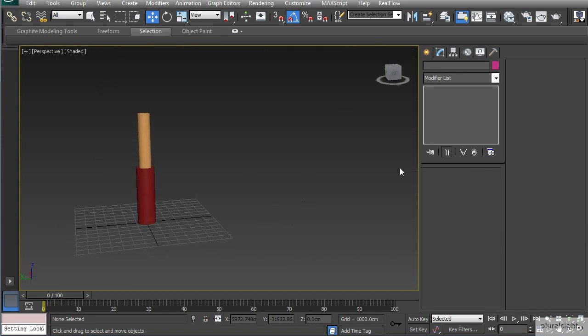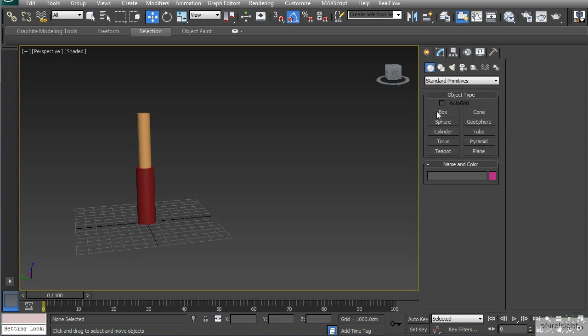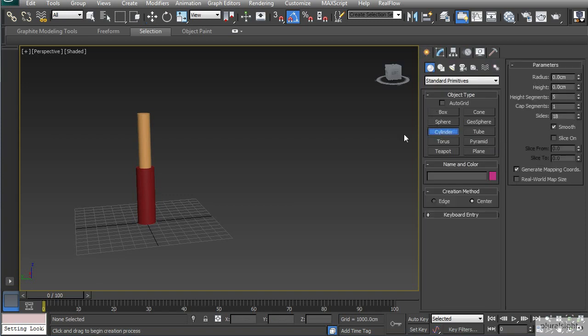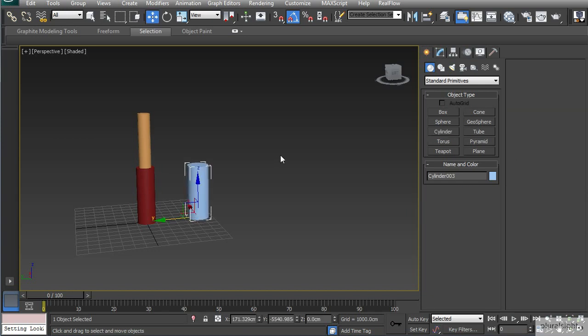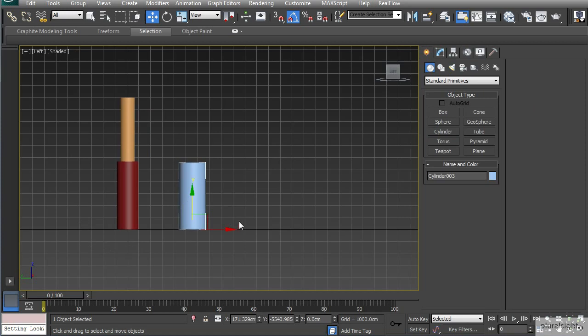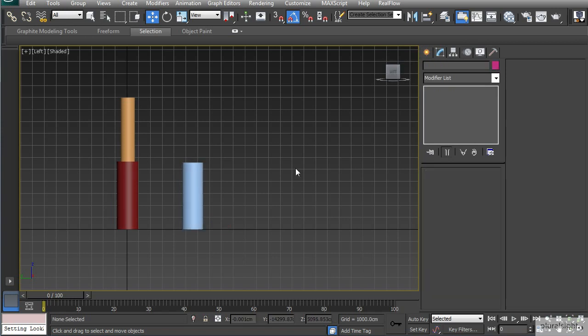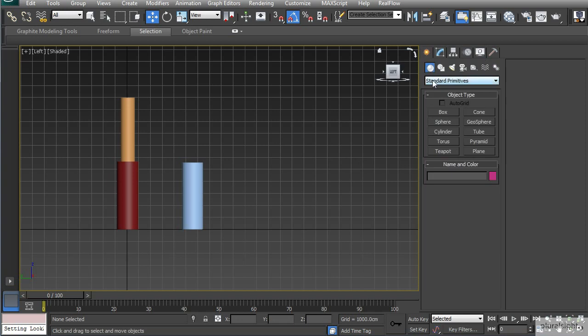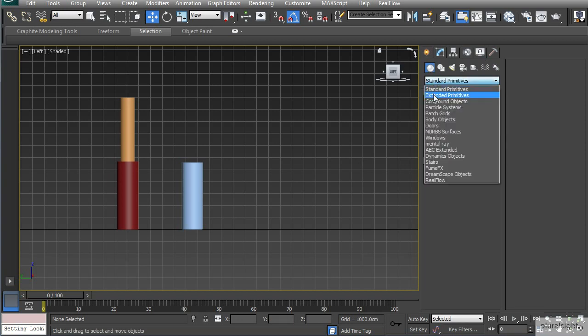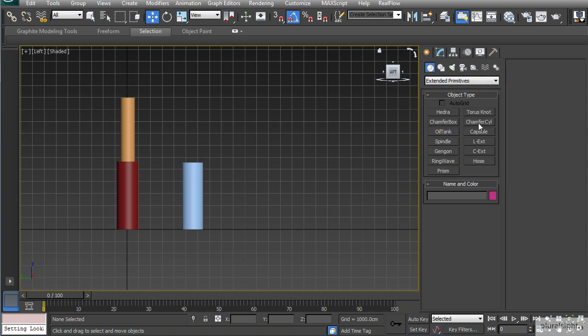And we are going to create a brand new cylinder now. We're going to create our second option. We're going to create our cylinder. Okay, left view, and we are going to decrease the radius, and this time we are going to create our hose, which is in extended primitives.